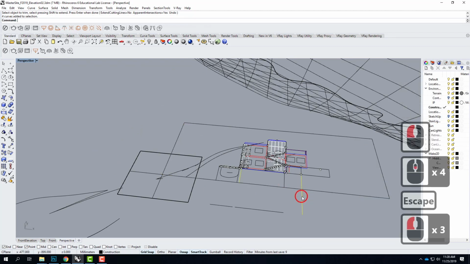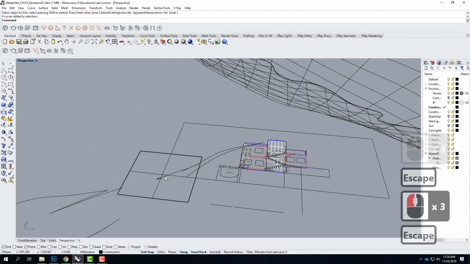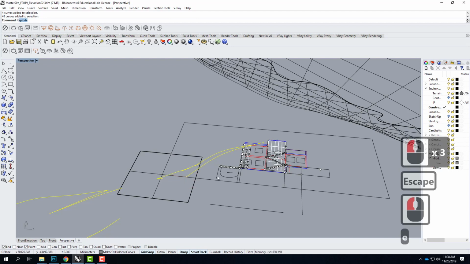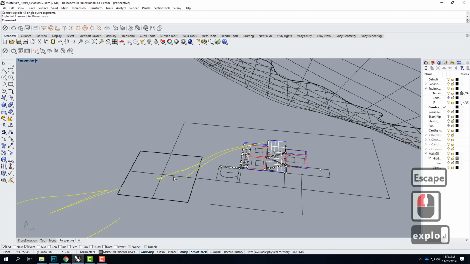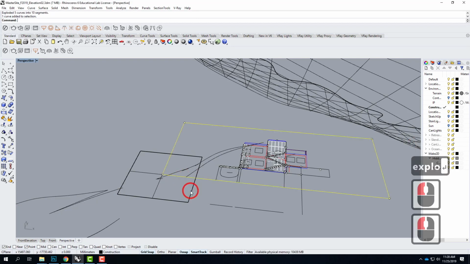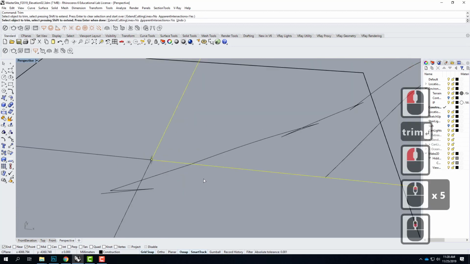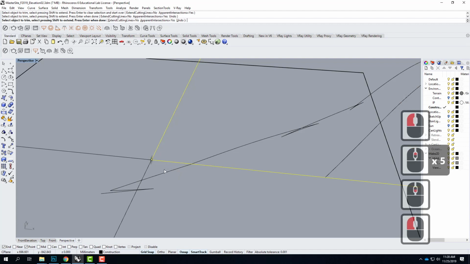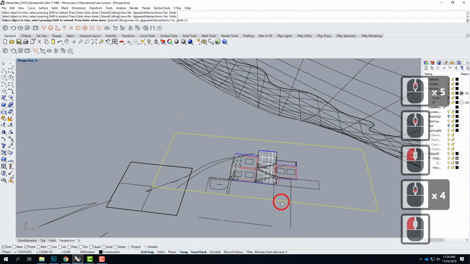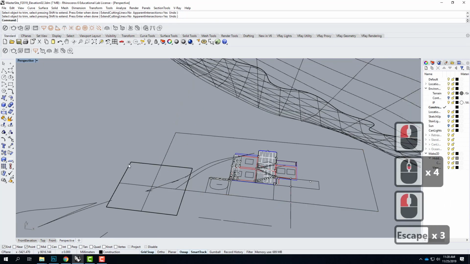Let's see here. Not quite sure why those guys aren't trimming. Let me go ahead and explode those. Sometimes there's little issues. No, it really doesn't want to trim for me. All right, well, we'll leave them.